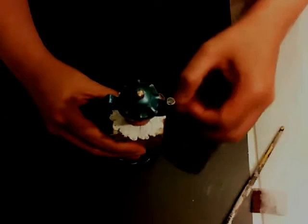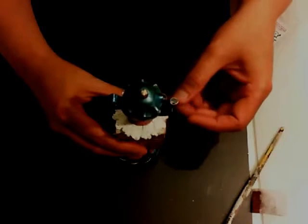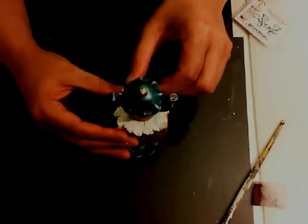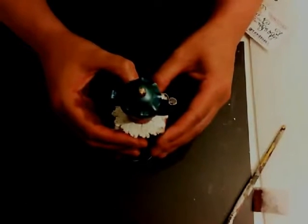So I'm just going to adhere it, because we're going to add a flower. Oh, you guys can't see what I'm doing, I'm sorry. I don't want to, so if I pick it up, I'm going to hold it like that. So there, I have a little flower. Can you see the flower on the top? There.